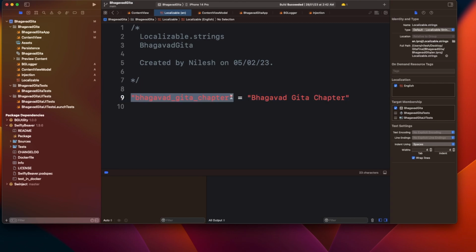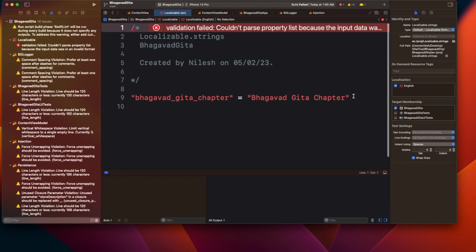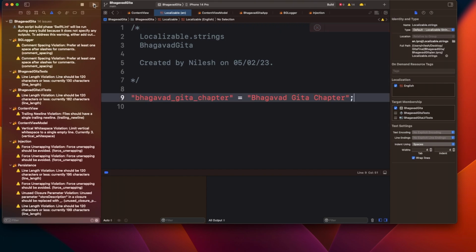Now wherever you want to use it, just go there. Let's say for example I come here and instead of this text I change it to the key. It's giving me an error, so let me put a semicolon which I forgot here.